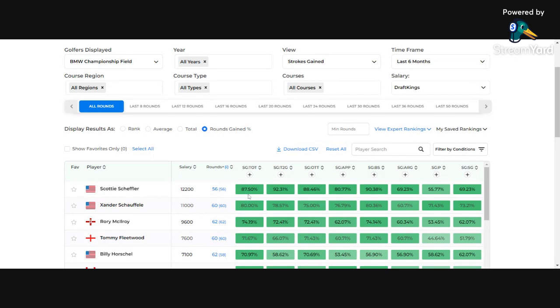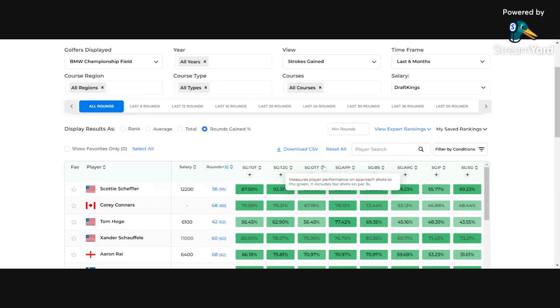That could mean he's gained just 0.1 strokes per round, or it could mean he's gained 5 strokes per round. So are you positive in gaining strokes per round? On the flip side, you can see Matthew Pavone is only gaining strokes 42.3% of the time over the last 6 months. So this is a great way to develop a floor and see what the floor is for each player.